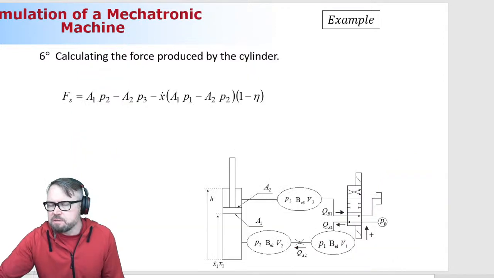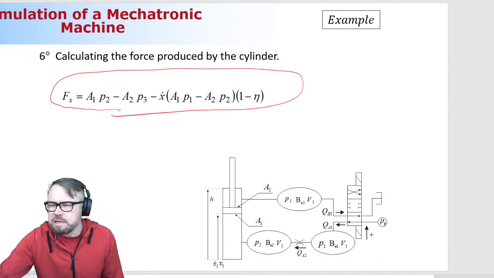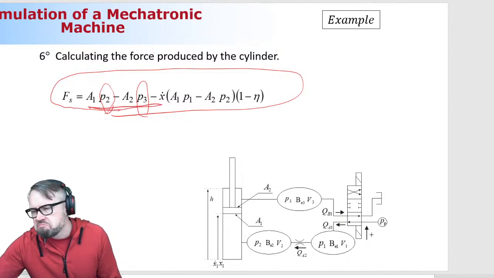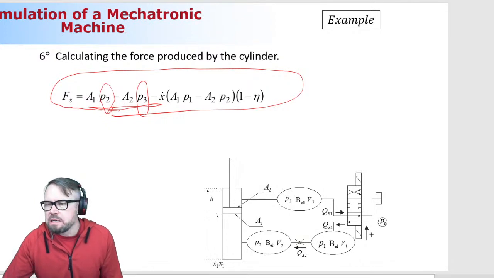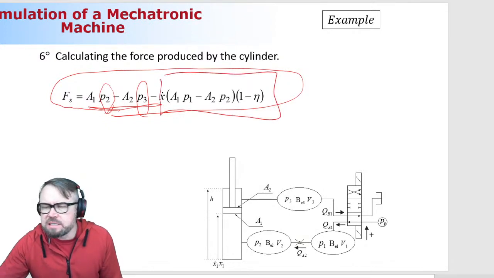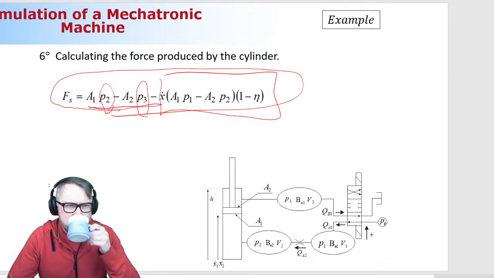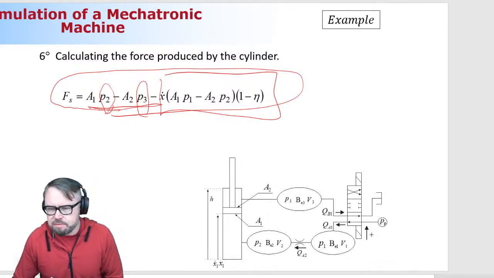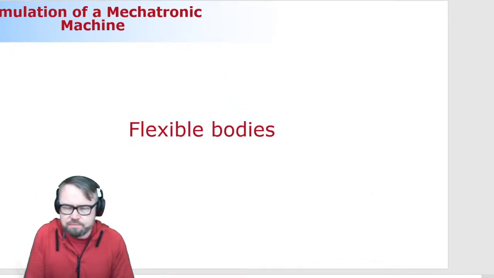And then if I speed up a bit, the final thing is force produced by the hydraulic cylinder. So finally you are after P2 and P3. And once you know these, then you know with 95% accuracy how much force is produced by this hydraulic cylinder. Then if you really want to make it a really sophisticated, very nice model, the final thing to do is to model the friction. So with that, we close the hydraulics.